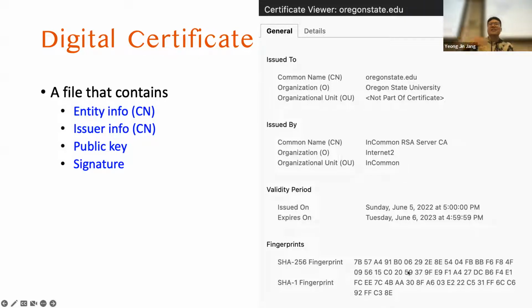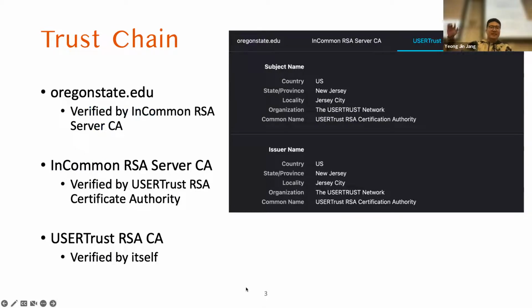That serves as a digital certificate showing that InCommon RSA checked and verified the identity, and the public key is bound. This certificate has a trust chain. The OregonState.edu certificate was signed by the InCommon RSA CA, and the InCommon RSA CA is signed by the USERTrust RSA CA, and the USERTrust RSA CA is self-signed.